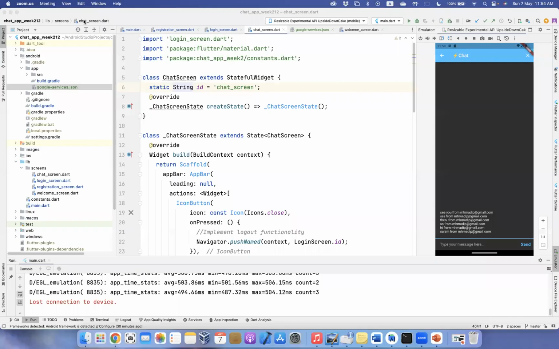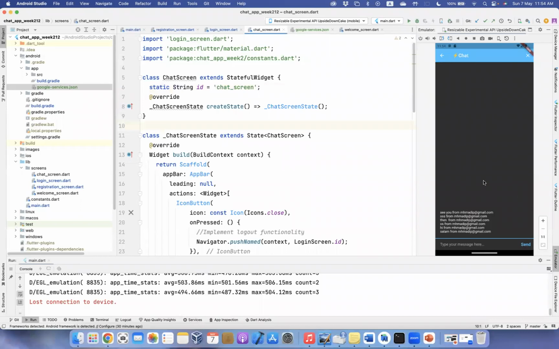So in this class today, in this video, we are going to continue working on the chatting application. In the previous video, I already finished presenting the authentication functionality, adding Firebase to your application. So in this video, we are going to activate the chat application to look like this.